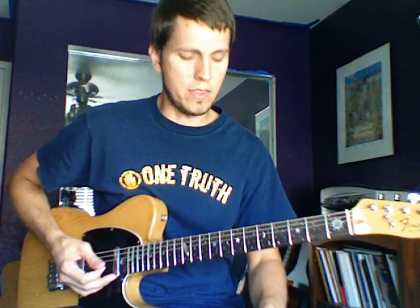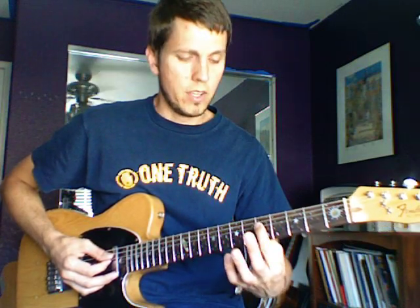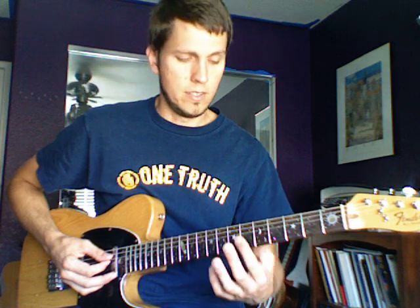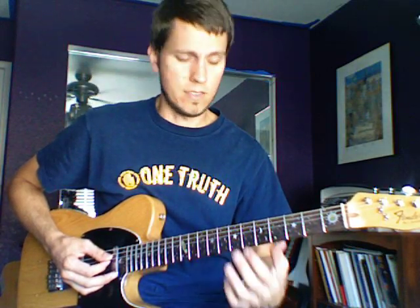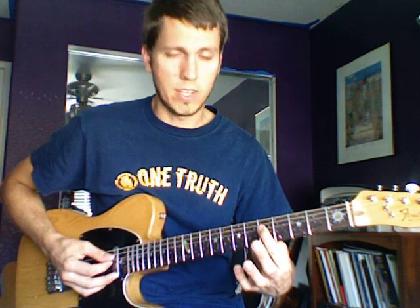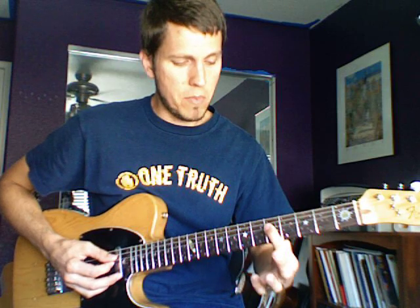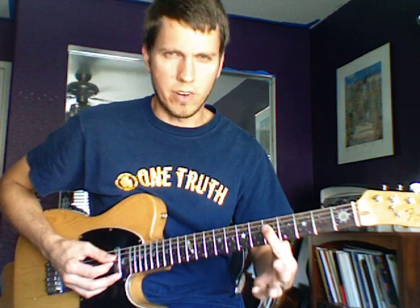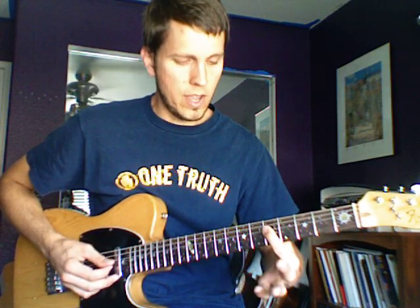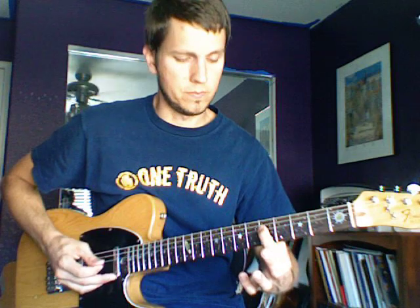Couple things to note about this. First of all, we have a rollover, and that is where you are playing two notes that are on the same fret but on adjacent strings. In this case, we're rolling over from the 5th fret of the 4th string to the 5th fret of the 3rd string. We want to actually be on the flat part of our finger and then roll the finger over to catch the note that's on the next string up.